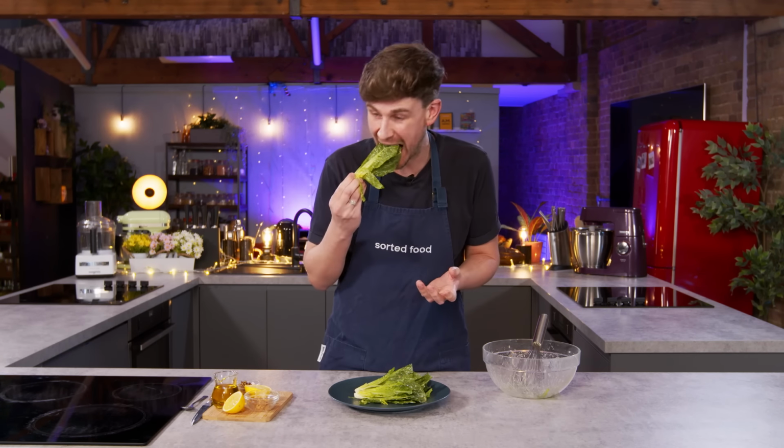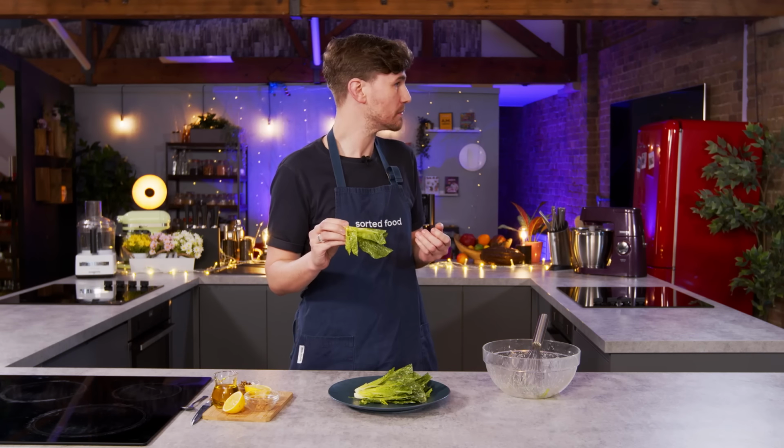It's infinitely better with than without. While you're enjoying that, Barry, can I feed you some of our miso? So you can get white miso, you can get red miso, you can get brown miso. They're different levels of fermenting. You can even get miso made from rice rather than just beans.